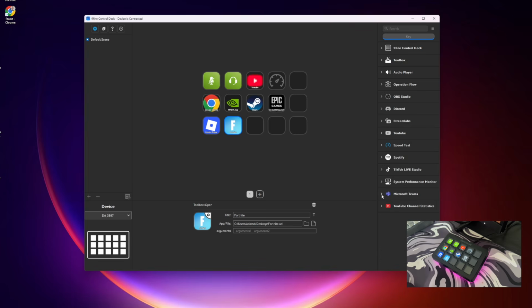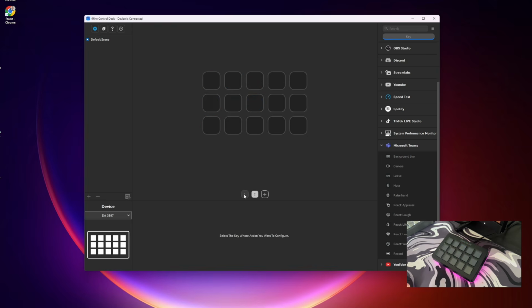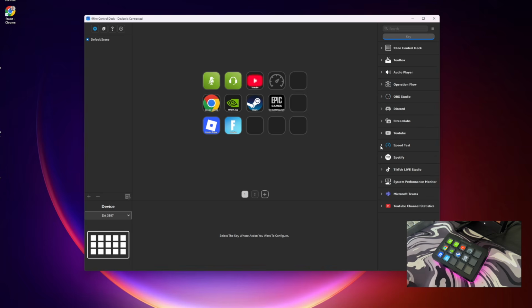And right, here's one, for example: if you want to couple this not just for play, but also for work, you can manipulate things like Microsoft Teams. If you're used to doing lots of Teams meetings, then you can use this for shortcuts, which is very handy. You can also create different pages and folders, so it's not just a jumble of little icons. I've only just got a few here, so you can manipulate that any way you want. In other words, you can make it look as organized or as unorganized as you like.